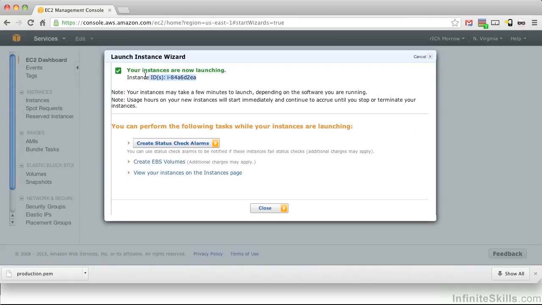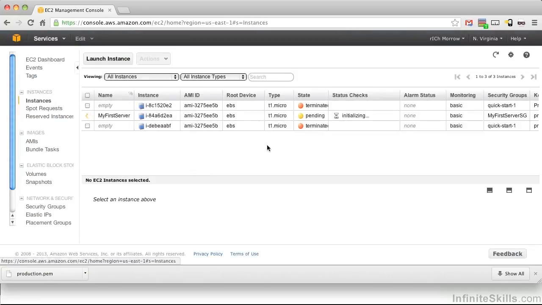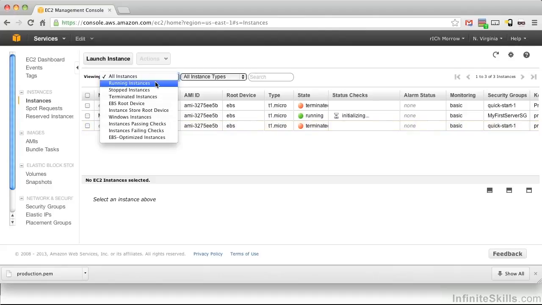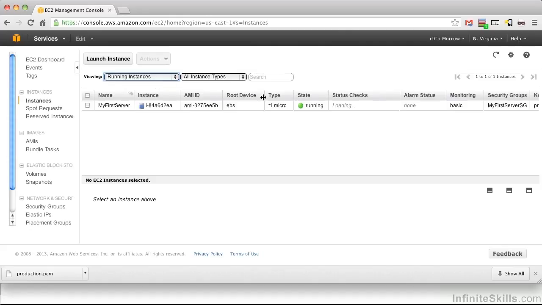It now reports back that an instance ID is spinning up. We can add some alarms, we can create EBS volumes, and we can check the instances on the instance page. Let's go ahead and click the last link here. Now, although you'll probably only see a single server, I have 2 terminated instances that show here. I left this up to show you that instances, once terminated, will still display in the web GUI for a bit. So once you've terminated an instance, don't be surprised if it still appears here. If you want to get rid of that, you can just go to All Running Instances in the Viewing tab. Let's do that now. So you're going to see that your status checks are coming up.